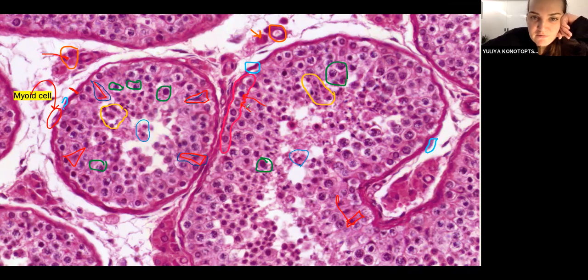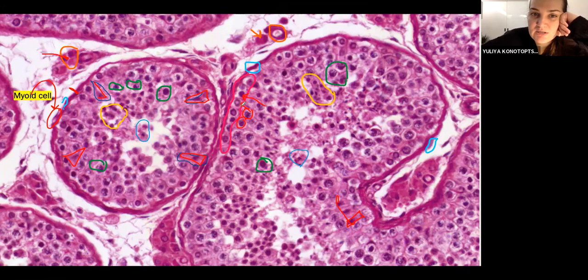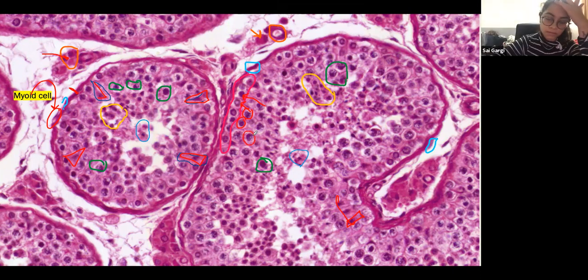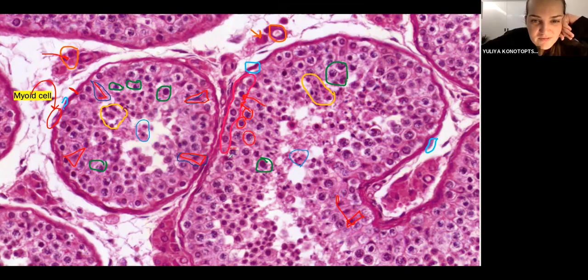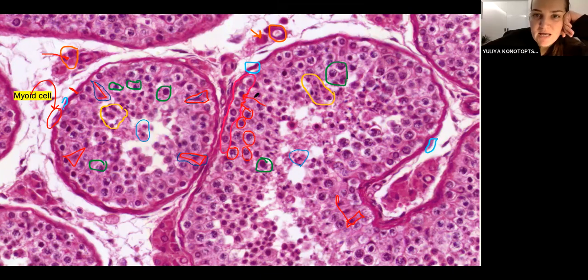Above them, you can see these cells. What are they? Primary spermatocytes. As you can see, mitotic division, so they look a bit the same. Okay, so these are primary spermatocytes. What about this one? Secondary? Is it? They look the same. Do you see? This is primary spermatocyte. So this one, primary still primary. They can be on the top of each other, but they look the same. They are still primary spermatocytes.